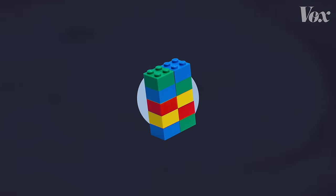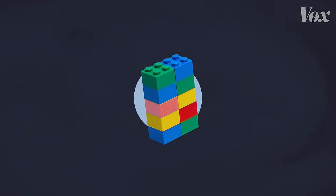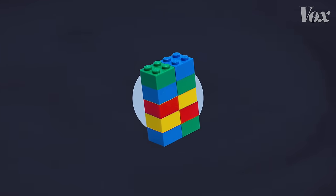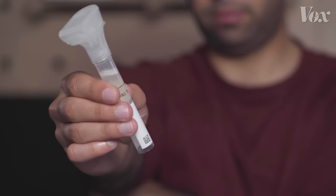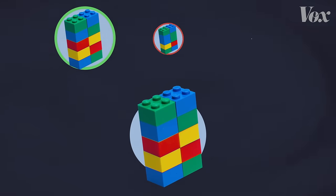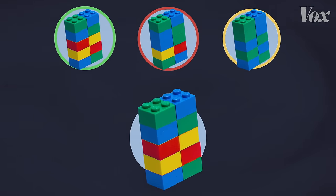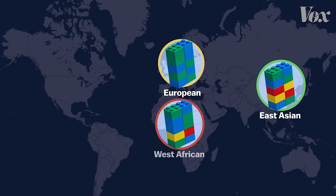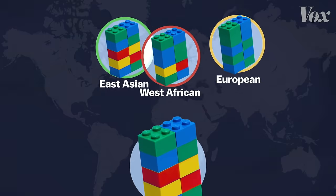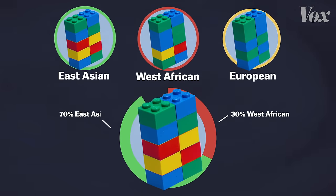What many DNA tests are looking at are a relatively small number of SNPs — specific positions in this 0.1% of our DNA — in order to give you your results. When a testing company receives your sample, they compare your pattern of SNPs to different reference populations in their database. These reference populations contain SNPs known to exist more frequently in different modern populations in the world. Then the testing company gives you a percentage that represents how strongly your pattern of SNPs resembles that group.